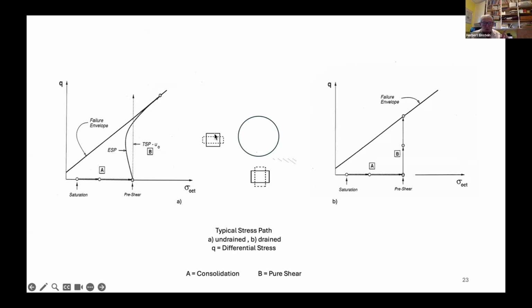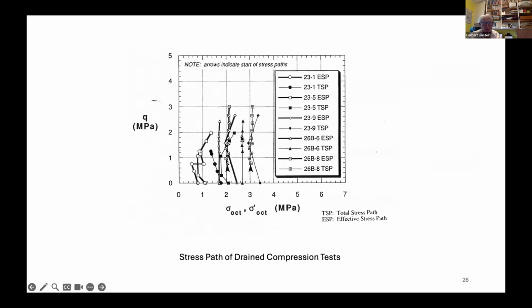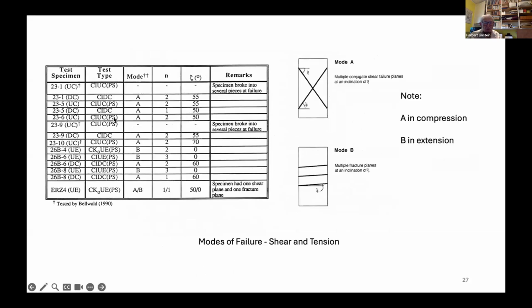You also want to notice that here we have compression and here we have extension. So again, this is what we do, and this is what we show. So we have compression tests. So you see here, the curves are pretty much what we expected from these idealized curves that I showed you before. This is undrained, this is drained. So we get the curves that we want. I show you this, don't waste any time looking at the table. So A is essentially the compression test, and B is extension test.